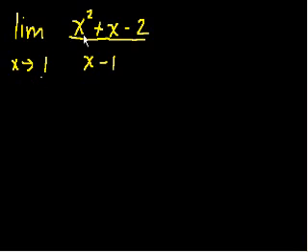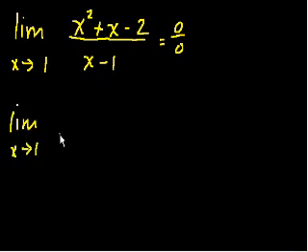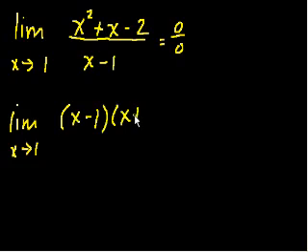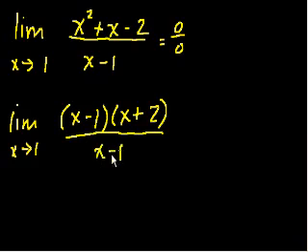Well, once again, let's see what happens when x equals 1. You get 1 squared plus 1, so it's 2, minus 2. You get 0 over 0. So once again, we get 0 over 0, and we have to do something to simplify it. Well, let's factor the top. So that's the same thing as the limit as x approaches 1 of x minus 1 times x plus 2, over x minus 1. And I think you'll often discover when you see a lot of limit problems that even if the top expression is hard to factor, chances are one of the things in the denominator that are making this expression undefined is probably a factor up here.